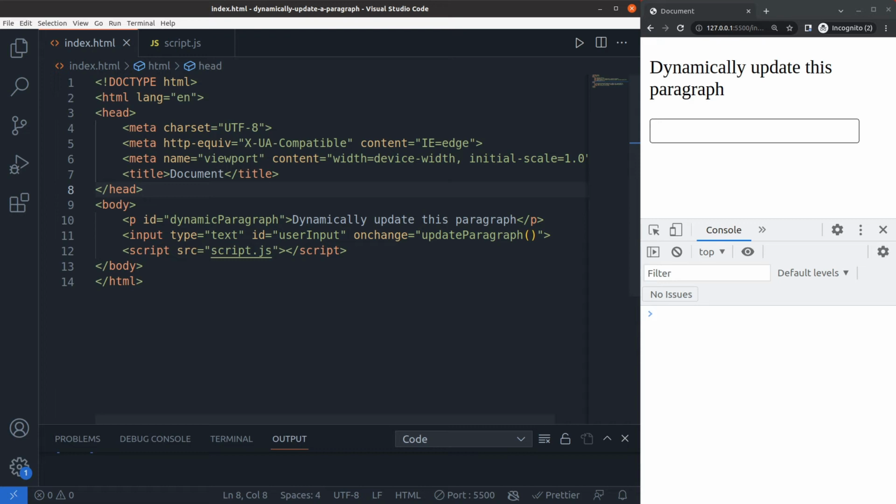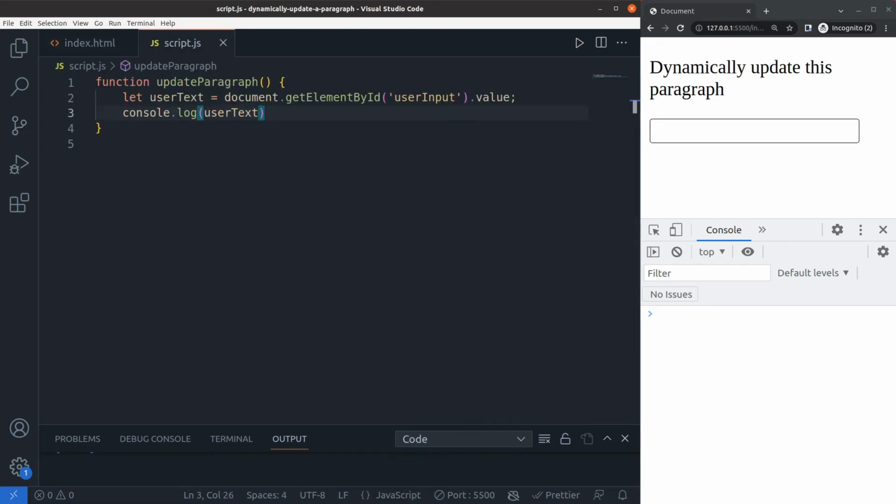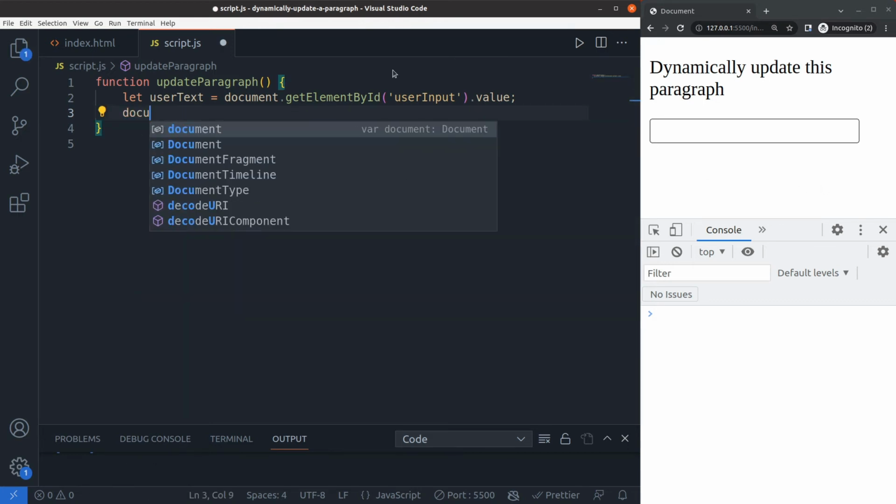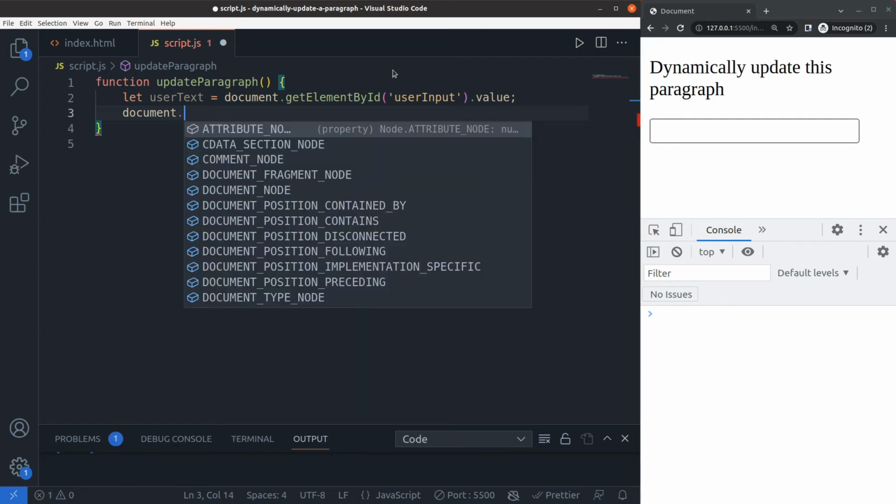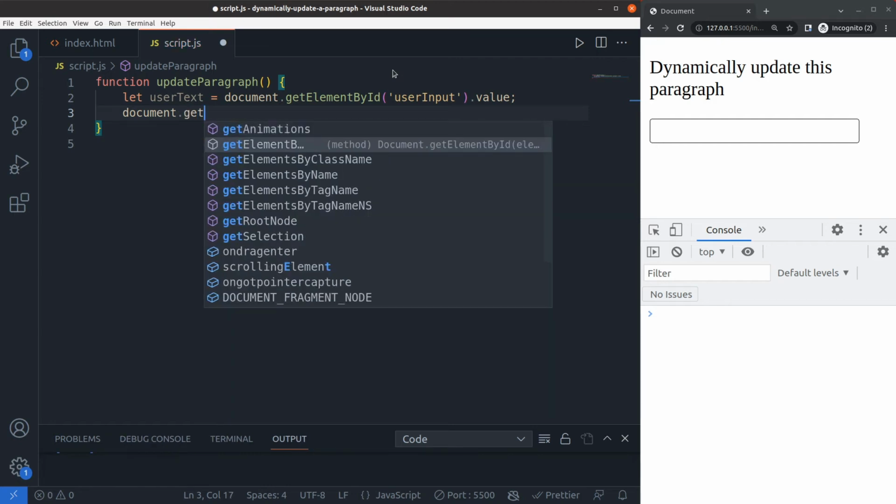So now let me see what happens when I replace the console log with something more meaningful. Basically, what I'm going to do is document.getElementById.